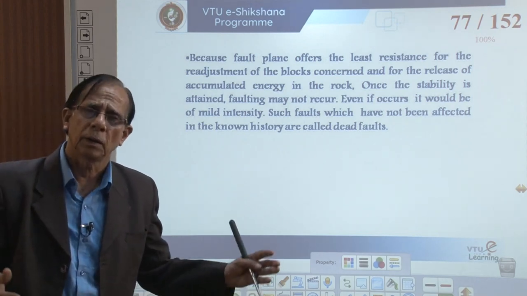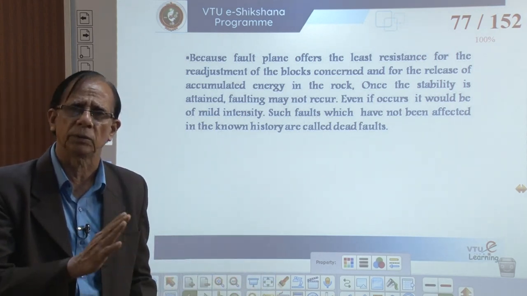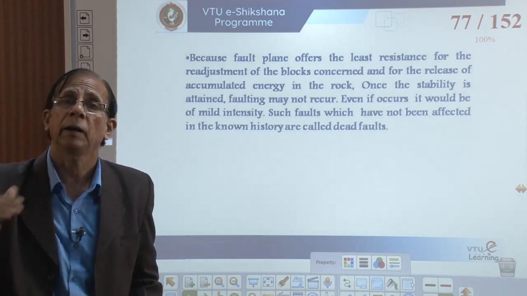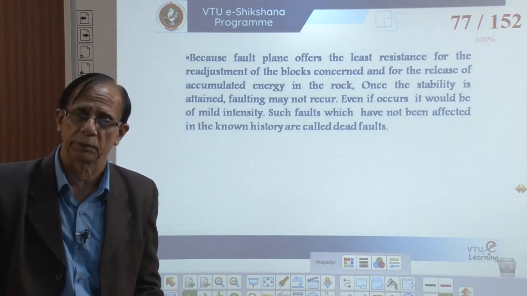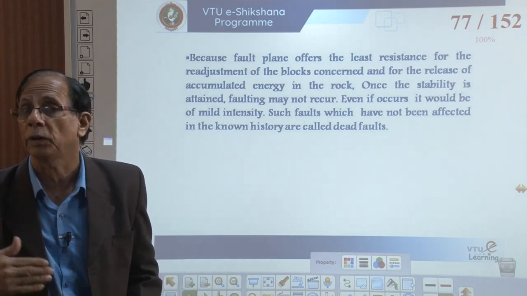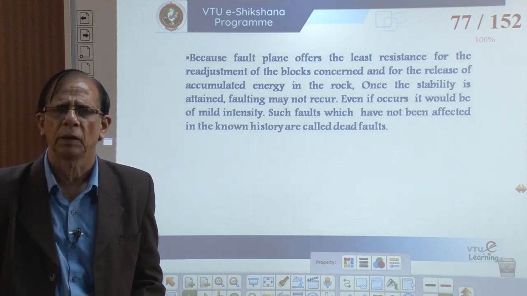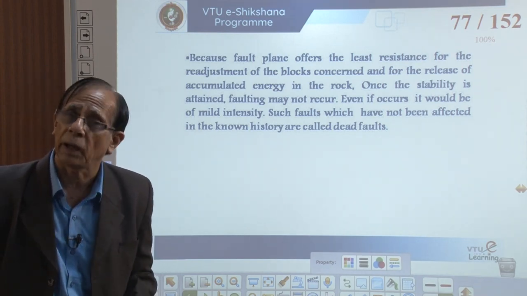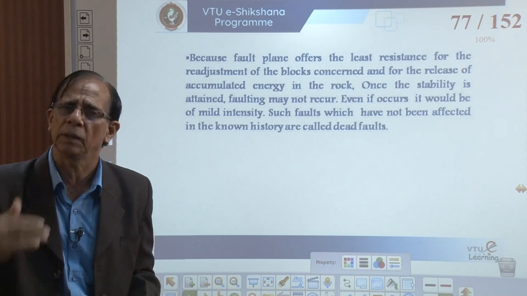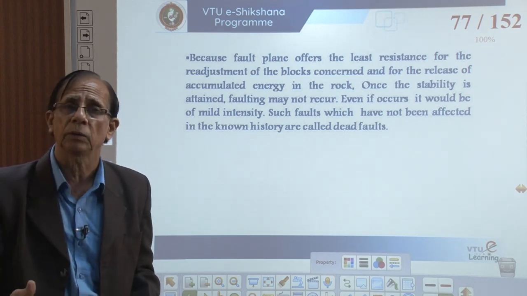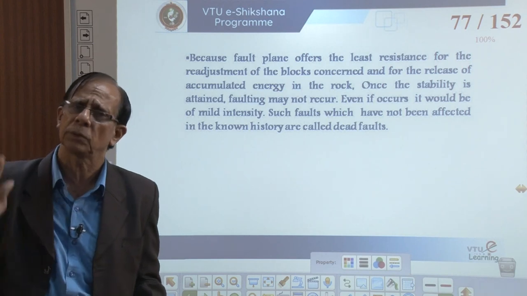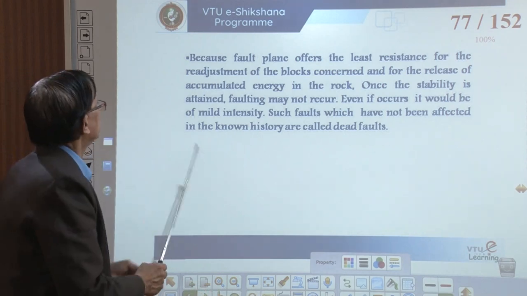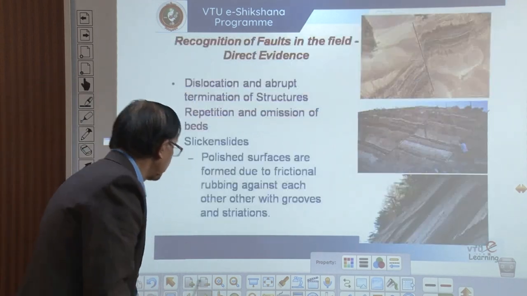Yes, movement had taken place in the geological past. But I am not sure whether it will take place again. I cannot rule out that it can take place. It may take place. I am not sure of the magnitude or when it can take place. Therefore, I classify it as a dormant fault. Thus, we have an active fault, where movement is continuous and still happening, and a dead fault, where no further movement takes place. Once upon a time, there was a fault, yes. But a dormant one can happen any time. Those are the different types of faults.